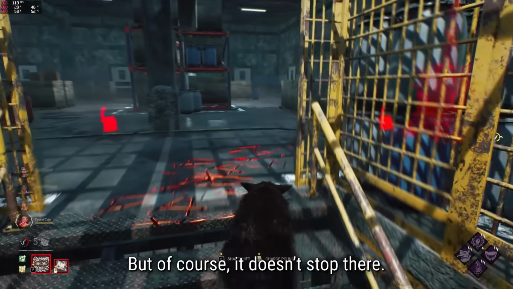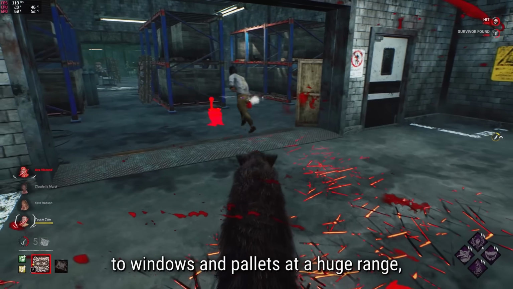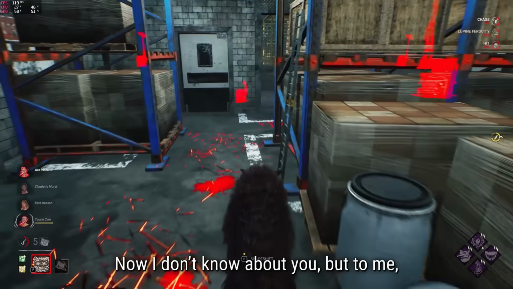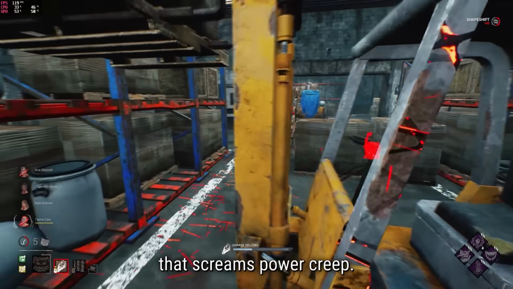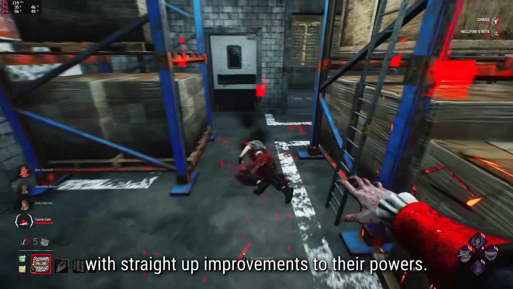But of course, it doesn't stop there. It also comes with the ability to quickly teleport to windows and pallets at a huge range, travelling up and down platforms too. Now, I don't know about you, but to me, that screams power creep. 3 entire killers rolled into one with straight up improvements to their powers.